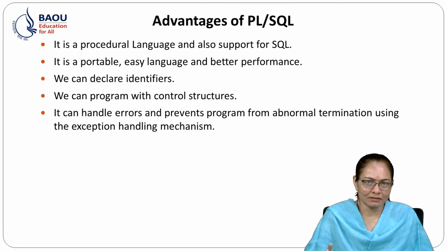If any error occurs in a program, any abnormal condition, for example a number is not divisible by 0. If you execute a division program and you enter two numbers, where the first number is any value and the second number is 0, then the number is not divisible by 0, so an abnormal condition is generated. That's why the exception section is used. If you do not use the exception section, then when any abnormal condition occurs, the program is terminated.